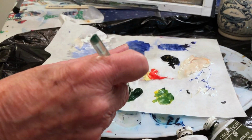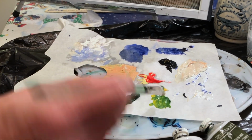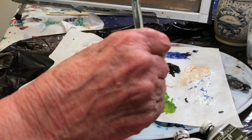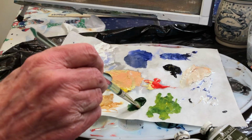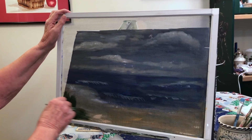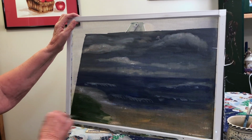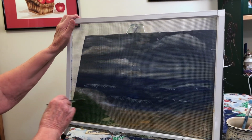I have some dark green here, and I'm going to put a little bit over here, and then I get some of my yellow and put it in with it, and then that gives me different shades of green, which you need when you're painting any kind of a painting. It's dark and the light, and it makes it stand out and makes it really nice. Got the plain green, and I'm going in this corner because this is going to be like a little knoll. You know, when you go to the beach, there's usually a little knoll that you can go and stand up on, or you have to walk over to get down to the beach. Okay, we'll make that like that.